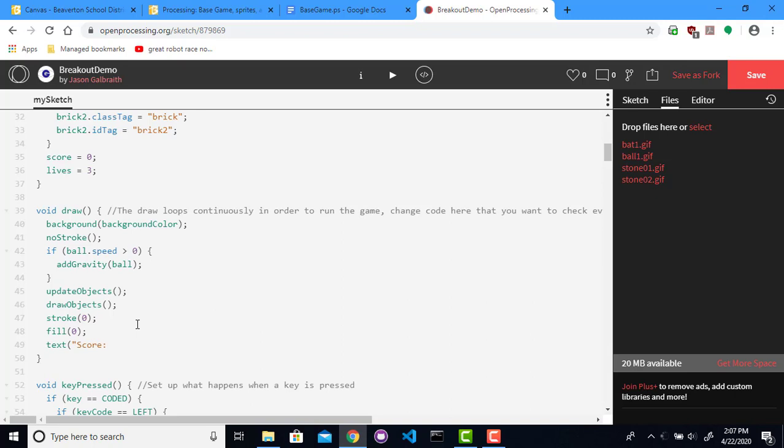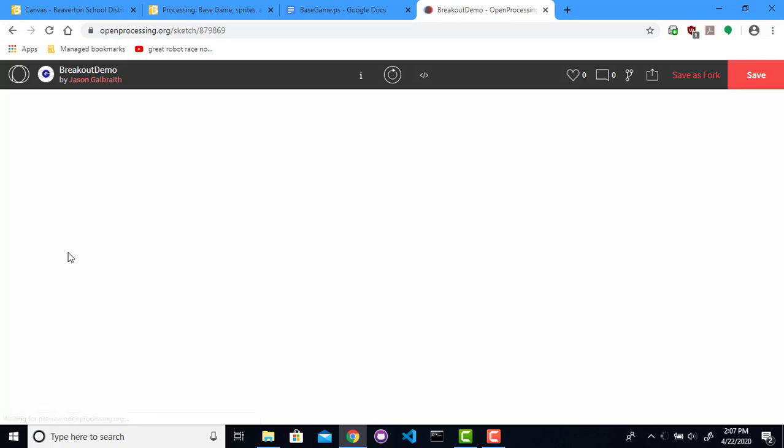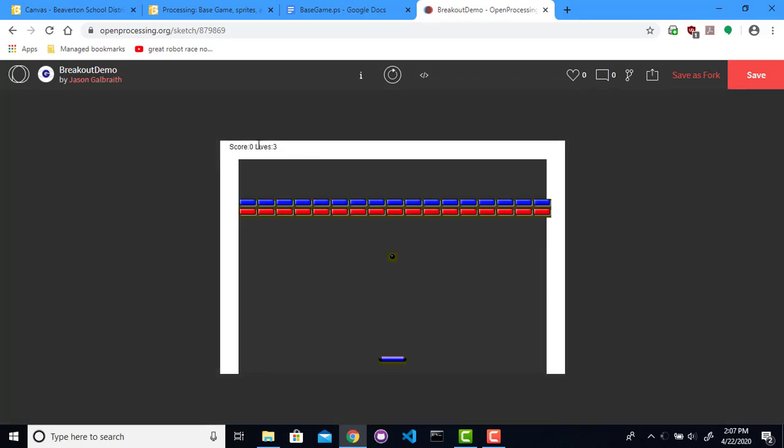Score is going to be whatever my score is. And I'm going to put in a space, and lives, and lives. And from the last game, I think 16-15 was pretty decent. There we go. So there it's showing up top.